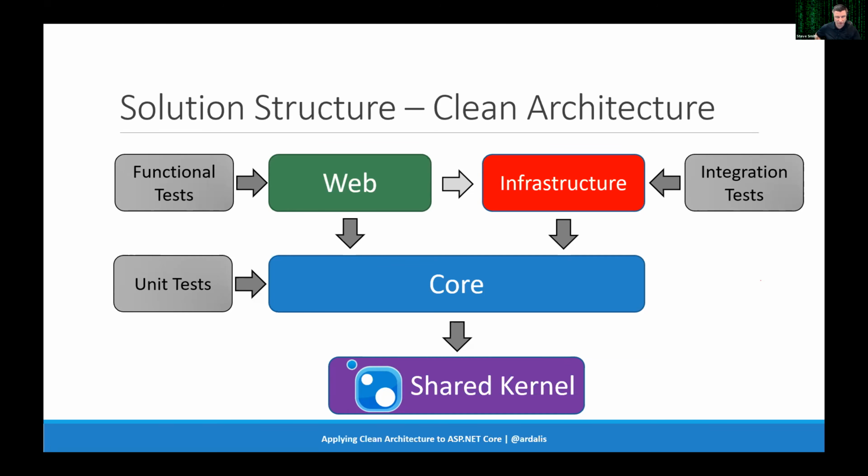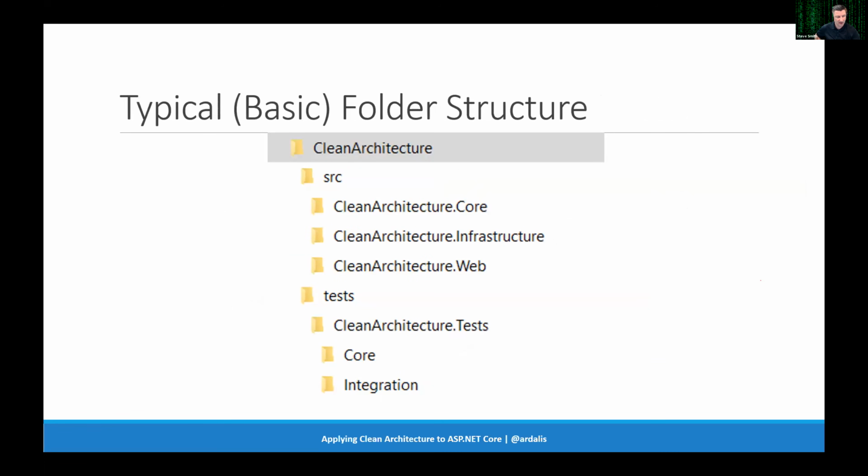Okay, so that's pretty much the whole architecture from this diagram. Here's kind of what the folder structure ends up looking like. I usually have all my actual real source code in a source folder, and then I put my tests in a separate parallel folder, and I'd have tests for unit tests, integration tests, functional tests typically. And we'll look at that code in just a minute.